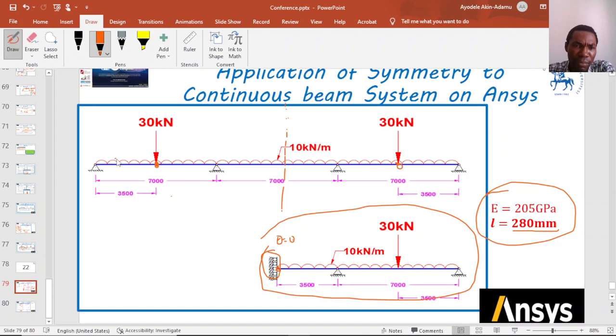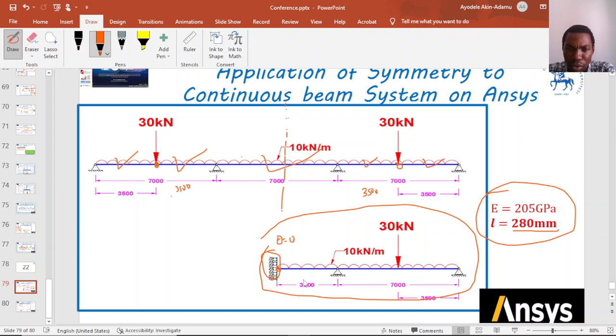So I'm going to divide my beam structure into part 1, which is 3.5 meter long, part 2, which is also 3.5 meter long. 7 meter minus 3.5 is 3.5. This second span is 3500 mm. Because there is not any point load in between the span, the third part, the length will be 7 meter. The fourth part, the length will be 3500. Why is it 3500? You can see we're giving the span as 7000 mm, the other part as 2500. So here must be 2500. So this is the fourth part, and the fifth part 3500.